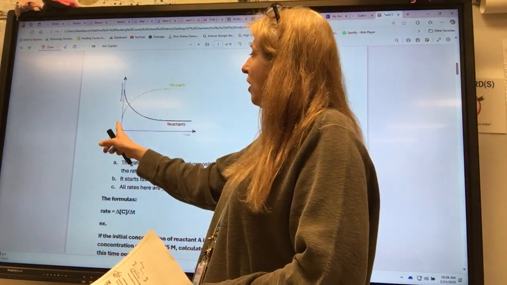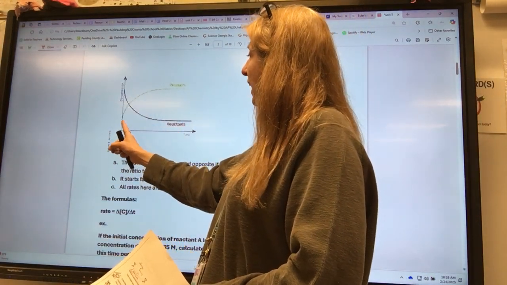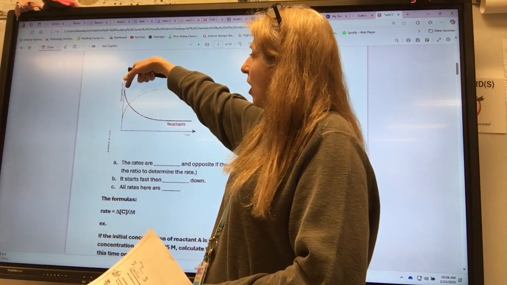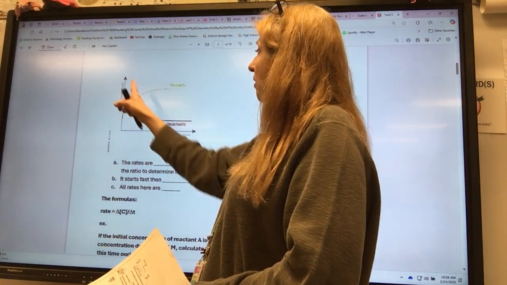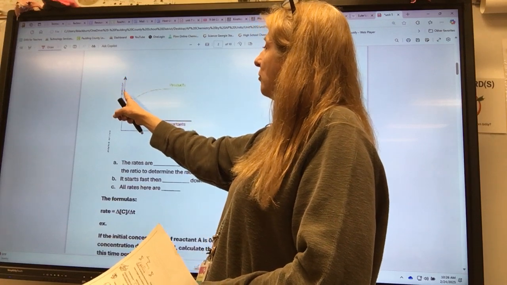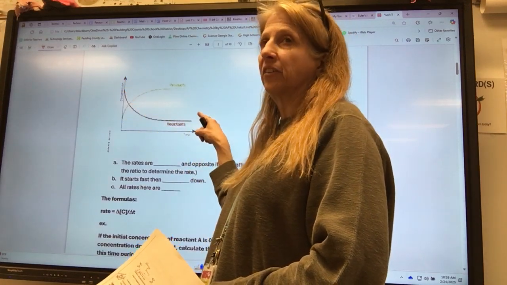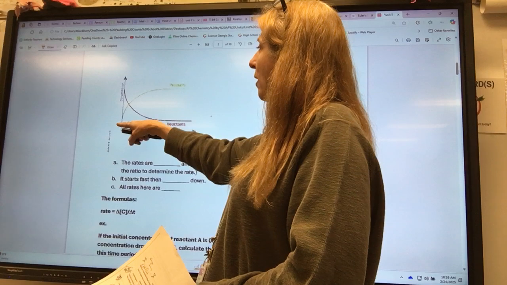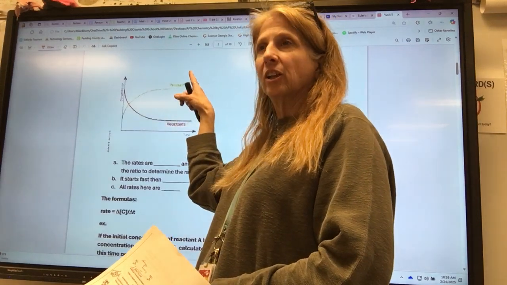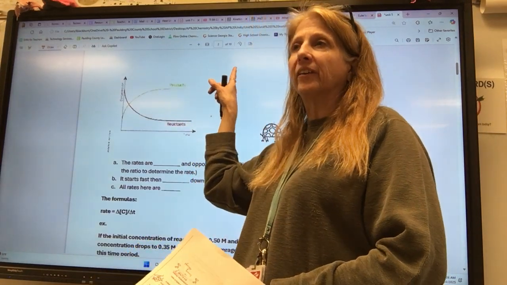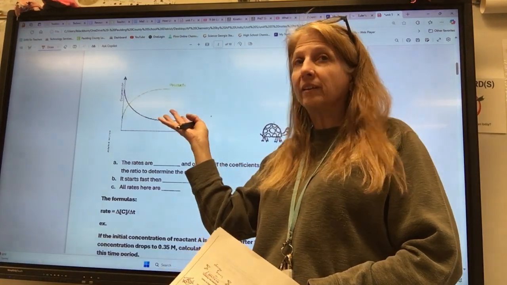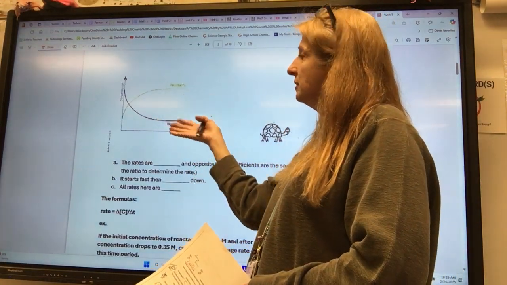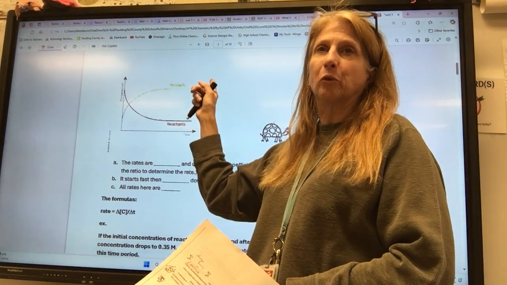So just think about it. You start off at the beginning of a reaction, and you've got all reactants and no products. But then as time goes on, the reactants' concentration gets less and less because it's getting turned into products, and the products grow more and more. Do you see how this is the most unnecessary and easy graph ever? But they will put it on the test and ask which one shows what happens, and that's the one.